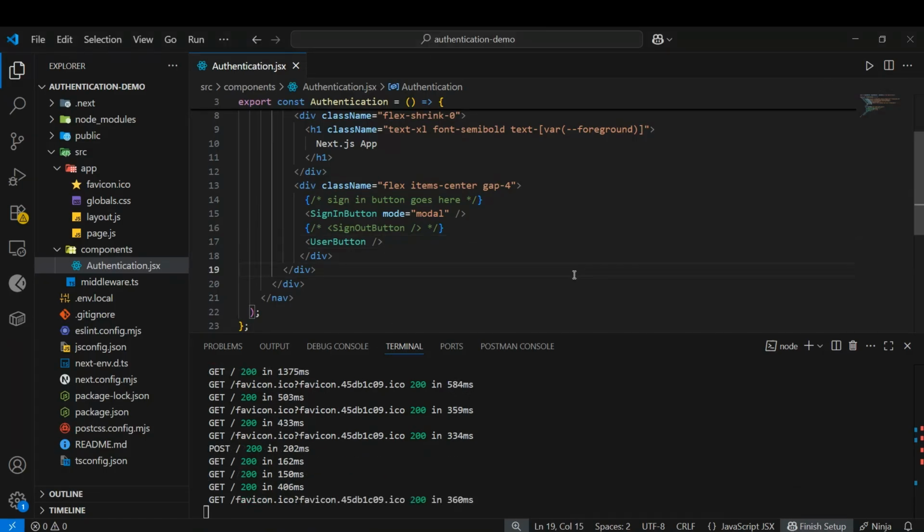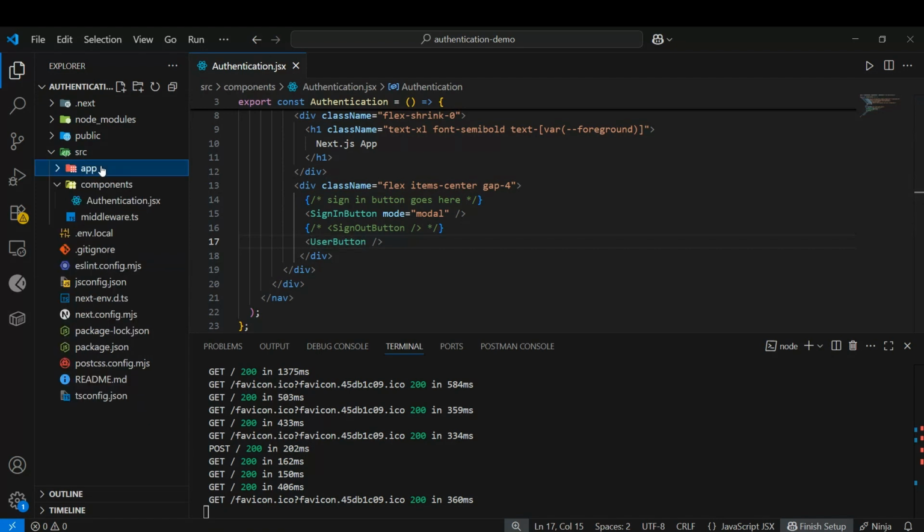Now the next step is to build the custom profile page. So what do we have to do? For this we have to build our custom component by using the catch-all route. So how can we do that? For this we have to build a folder for the user profile page. So let's start building that.